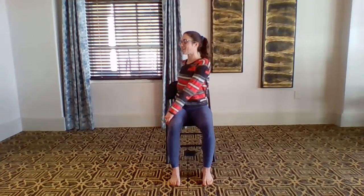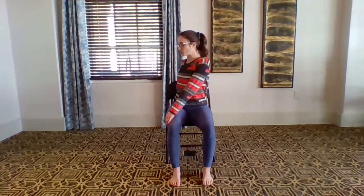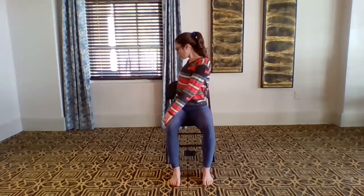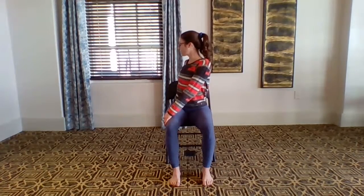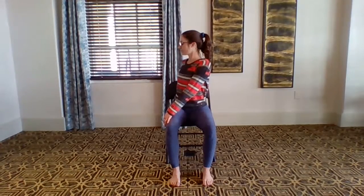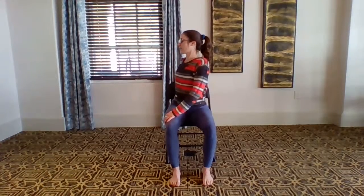Draw your right shoulder up, back, and down. Place your hand beside or behind you on your seat. Press down through both feet. Knees stay right in line over your ankles. Lift your chest and really draw your right shoulder back. You can turn your gaze to the right to whatever level makes sense for you. You might go all the way over your back shoulder, but if that doesn't feel great for your neck, gaze to the side instead. Take one more breath in. On your exhale, untwist. Inhale.